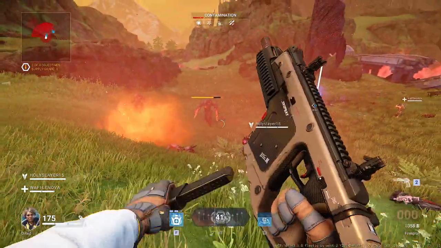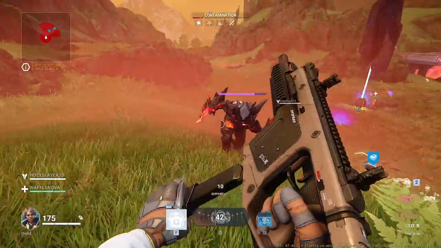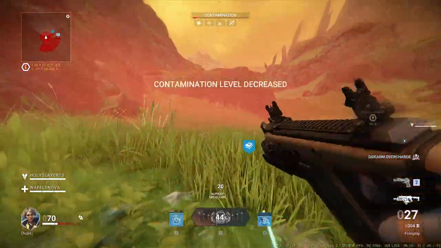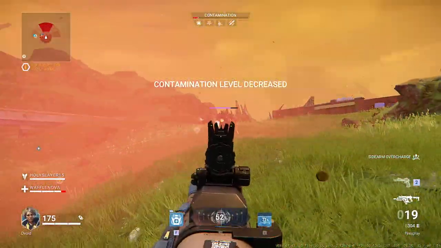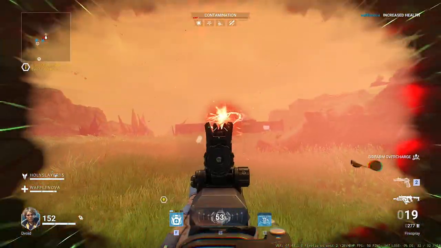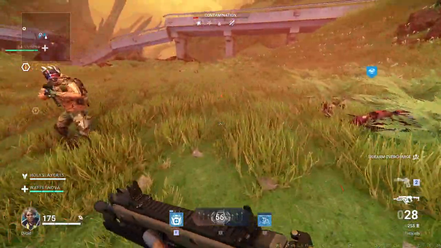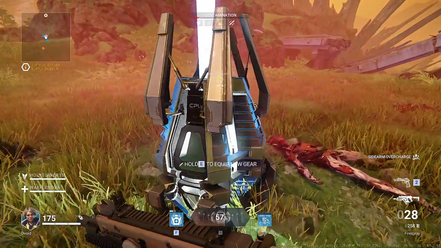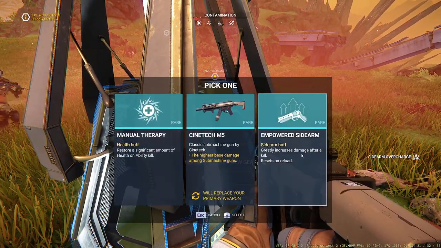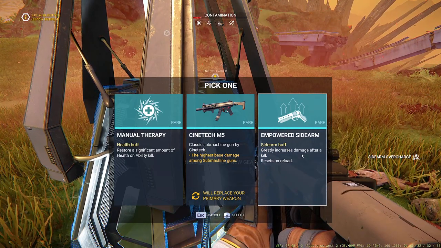See, these supply drops are getting extremely difficult. Slide, pick up health. Where is it? Get rid of it. There you go, we've done it. That was a supply drop. Dear me. Empowered sidearm. Greatly increases damage after a kill.